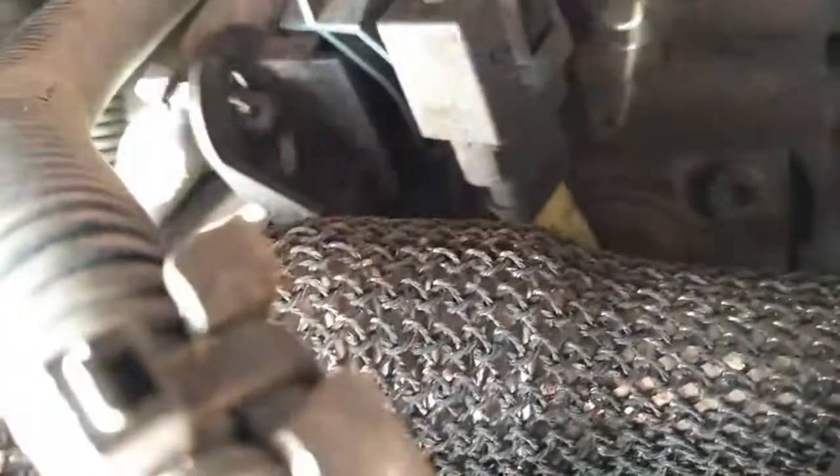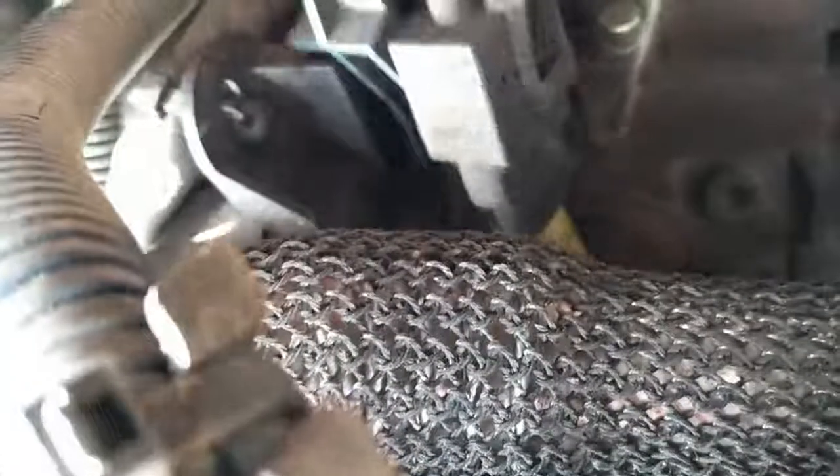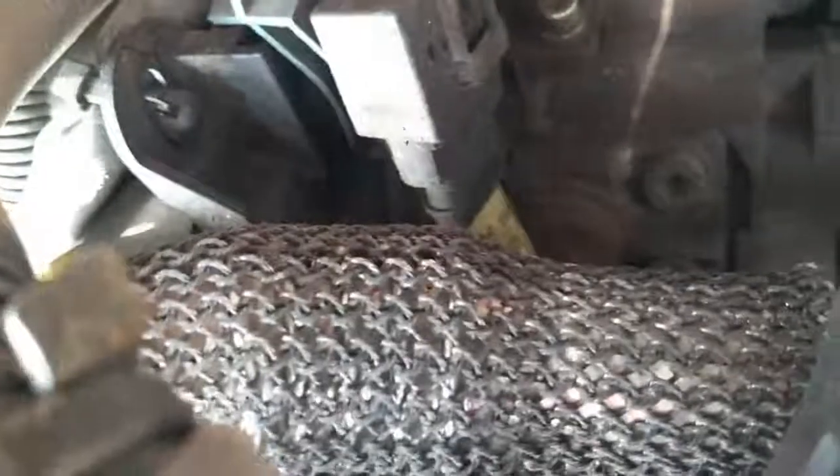Just before I release the suction valve I'm going to take a rag and clean up around the base of the valve as much as I can, because obviously we're going to release the valve and it plugs into the high pressure pump which is diesel for the engine, and we don't want any debris dropping into the hole where the pump comes out.